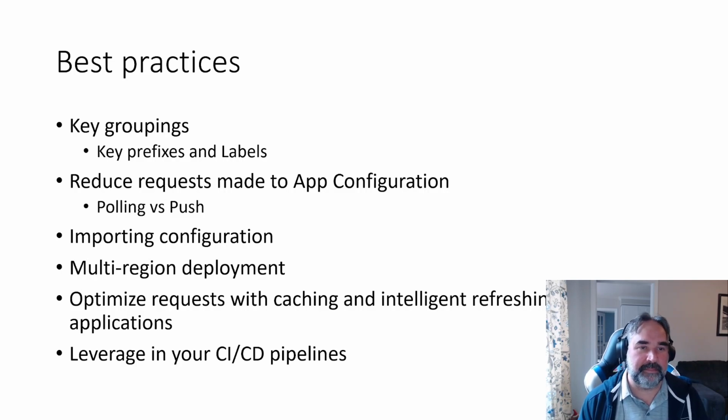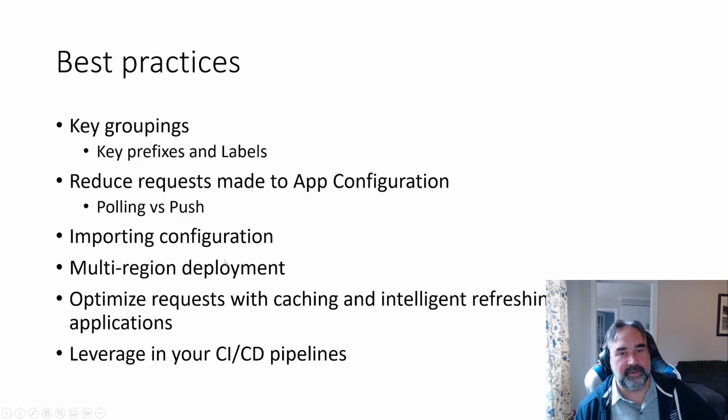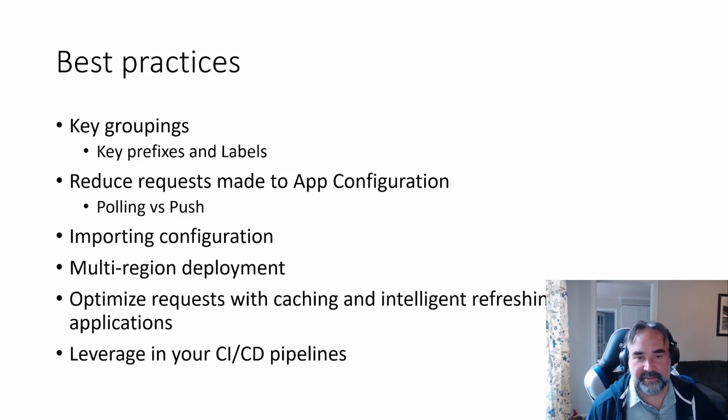You can very easily import all your configs into Azure App Config if you already have them defined in JSON files, XML files. It will support multi-region deployment. And it's really handy to use inside of your CI/CD. So you can actually pull down configs, inject them into your application as you're deploying it out. So it has that perfect state right from ground zero.